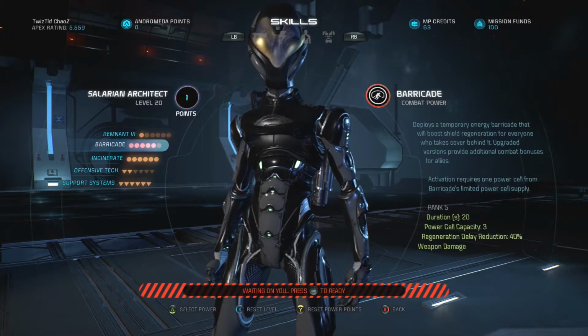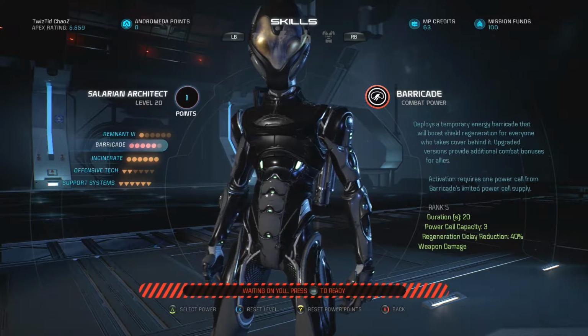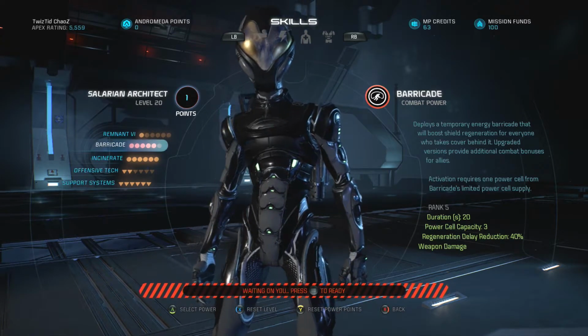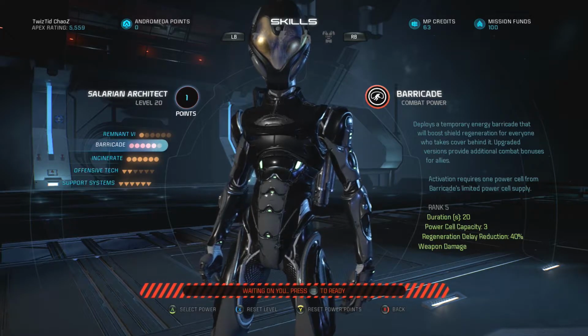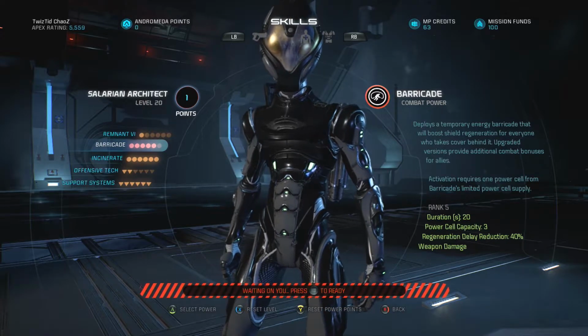So right away, I went for the barricade instead. This gives so much survivability with this character. It's very useful. This character, he's not meant to really be in close quarter situations. He's not supposed to be in a group of enemies and stuff. He's not really good at surviving like that. So I recommend going for the barricade because when you're getting shot at or anything, it's very good to just throw down the barricade and hide behind it.